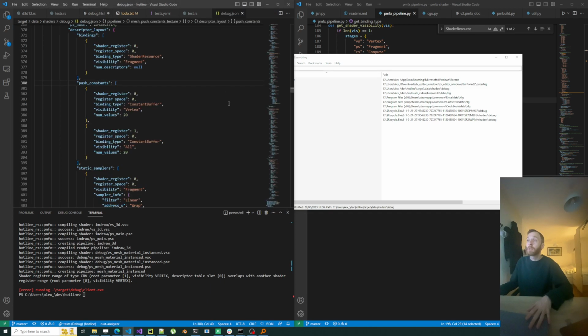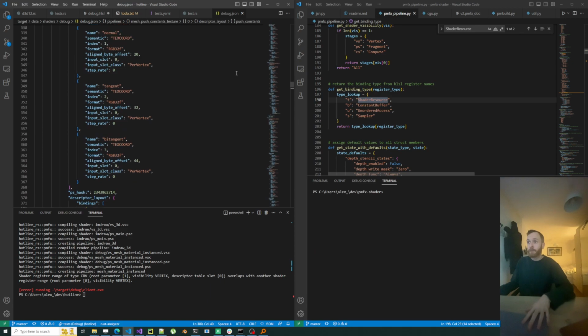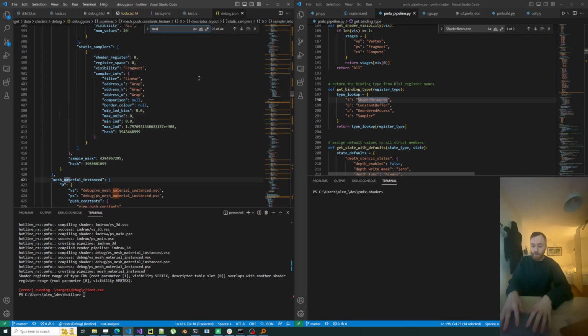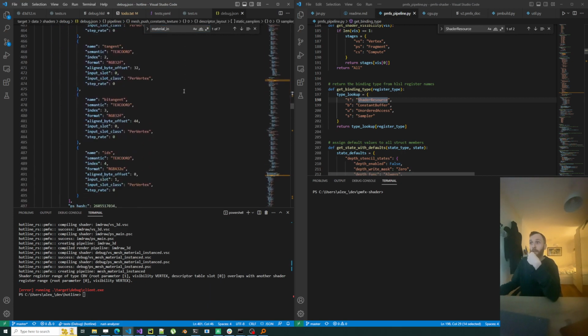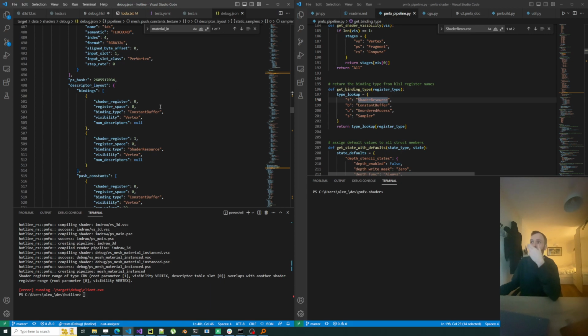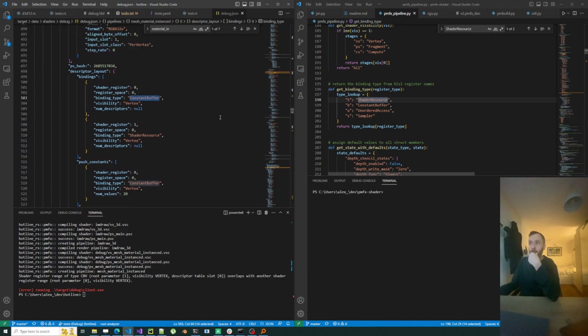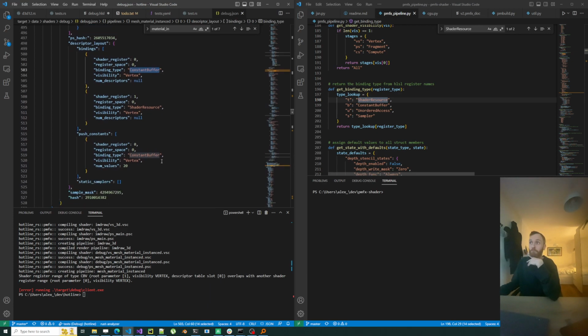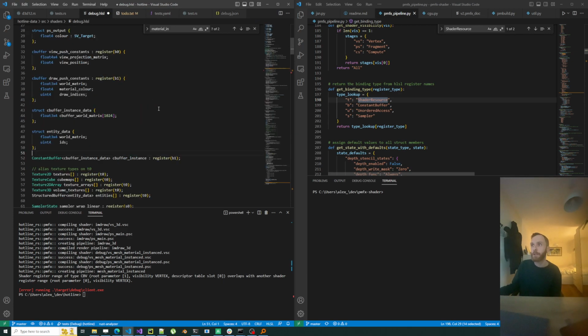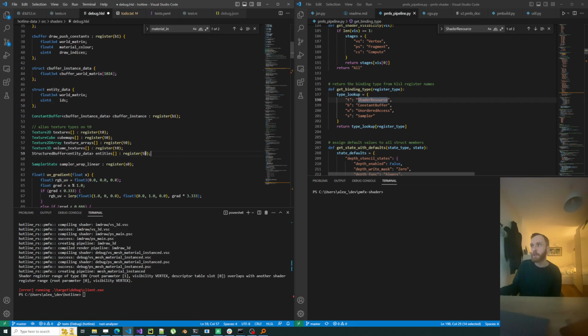Target. Here we go. Okay, so material instanced, vertex layout and so forth. It's got it again, so somehow I don't know what this constant buffer actually is. There's one set of push constants, which is absolutely fine. That's expected, but the shader register is not on T1 at all.